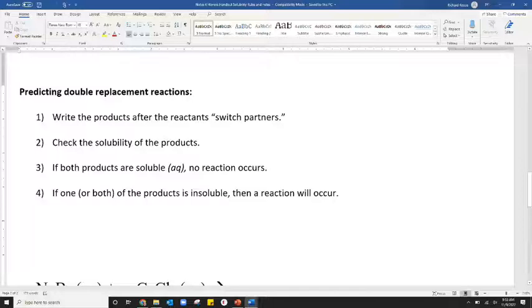But if one of the products is a solid, that means a reaction occurs, and you have to balance the individual charges of the compound, the other compound as well, and the last step is to balance the overall reaction. Kind of like we did with the single replacement. We had to think about charges before we could balance with coefficients. Okay, so let's try this example that we see here.